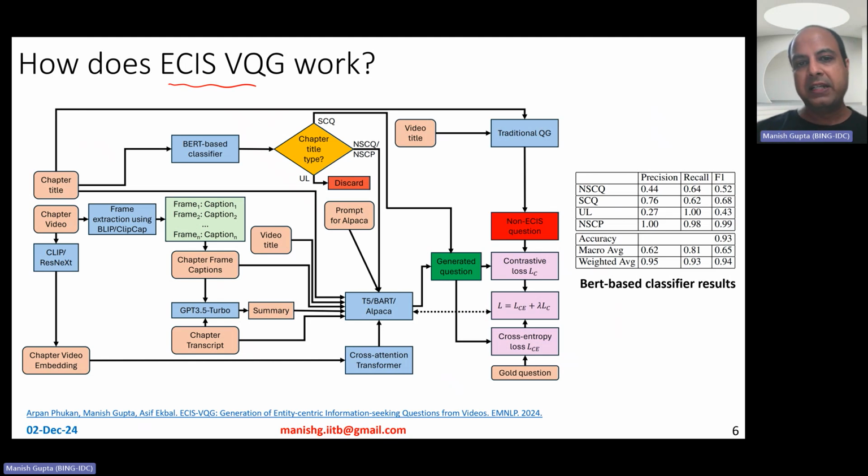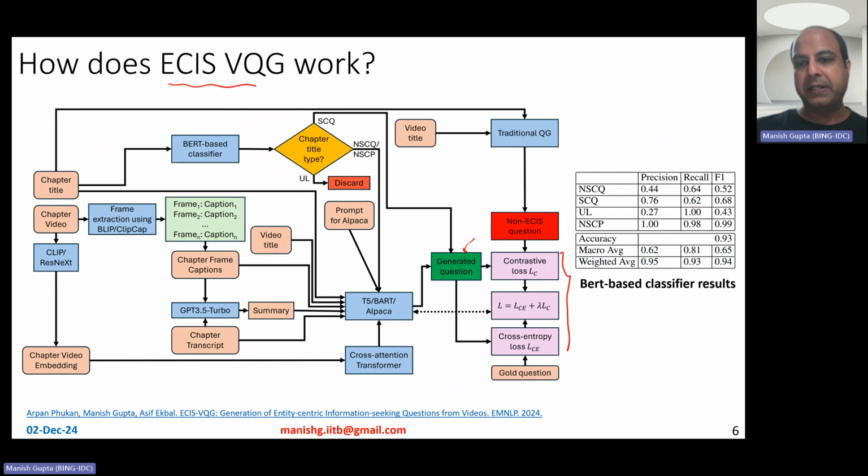So what do we do? We take each chapter and we run the entire system that you see here so as to be able to generate a question. Now, as you see, this particular architecture diagram shows you how we do the training for the system. The orange colored boxes are inputs, the blue colored boxes are models that we use, and the green colored box right here is the generated question. So that's the output basically. The pink colored things here are the losses.